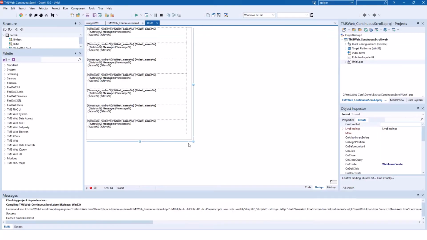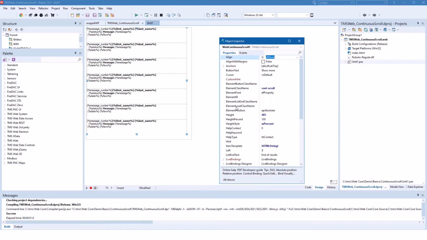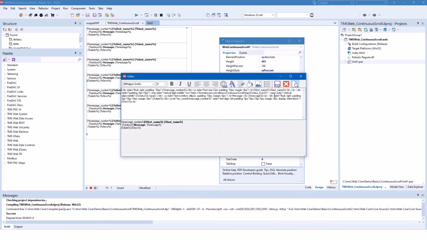The design time view consists more or less of placeholders. Here you see that placeholders can be used for these items. And of course, if we look at the property in detail, the item template, you can also assign HTML. And of course, the dialog shows you what your HTML does. For example, the first name, last name, and message are bold.